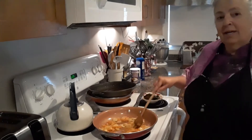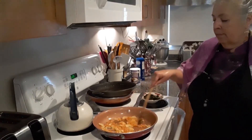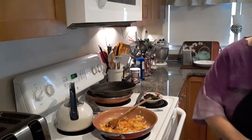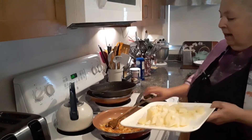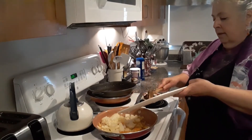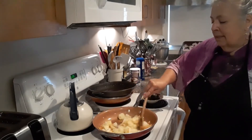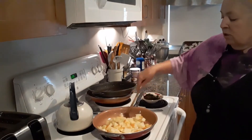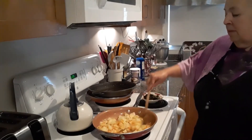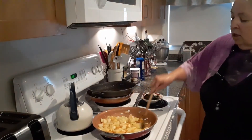So what I'm going to do is: I took one small carrot and shredded it — grated it. Then I took half of a Vidalia onion, chopped it up, and put a little olive oil and a little peanut oil — maybe a teaspoon of each. I'm sautéing that, and then I took some boiled potatoes that I cut up, and I'm going to sauté that all together. Once this is sautéed, I'm going to add my beet greens, and this is going to be a side dish — you'll have your vegetables and your starch all in one, and it's going to be colorful. Hopefully it'll be good tasting and good for you.